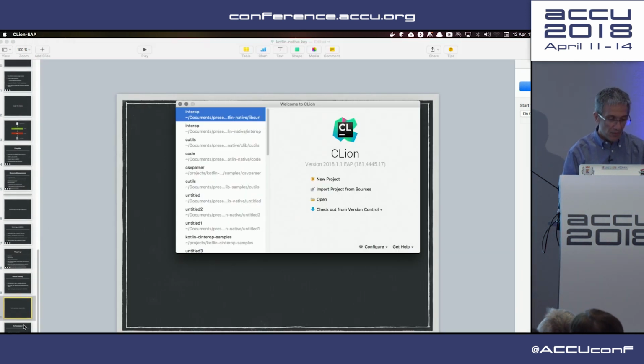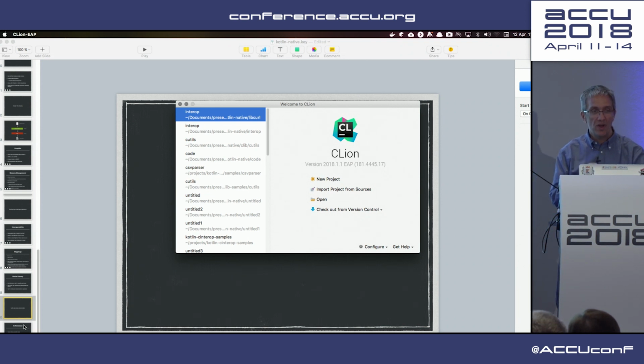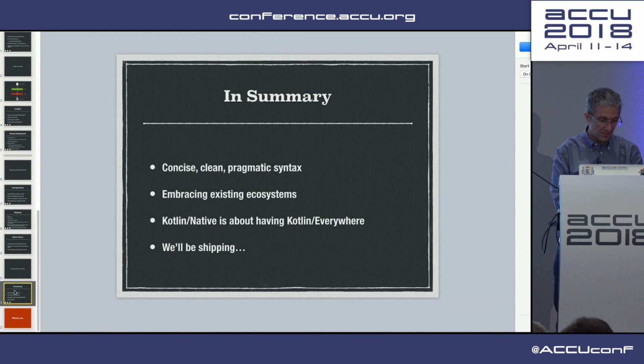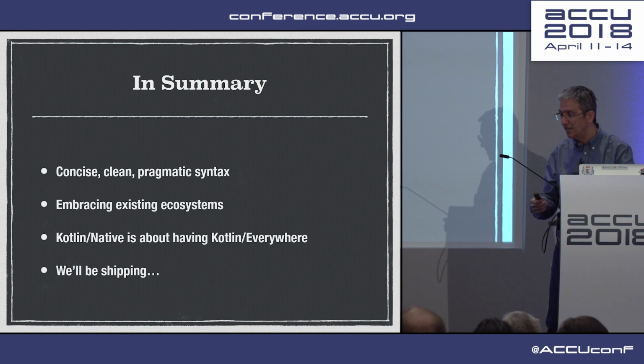In terms of tooling, where does that leave us? Yesterday we just announced AppCode functionality for Kotlin Native as well. That means that you can target iOS, et cetera, using AppCode, which is our Objective-C Swift tool for mobile development, and CLion right now, Kotlin Native supports. We're moving to Gradle as the build system. The examples that I've shown you here use CMake, but we will be embracing Gradle for now. I know that it's not everyone's cup of tea. Sometimes it's not mine either, but anyway.